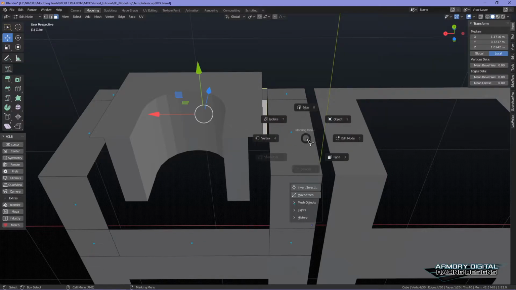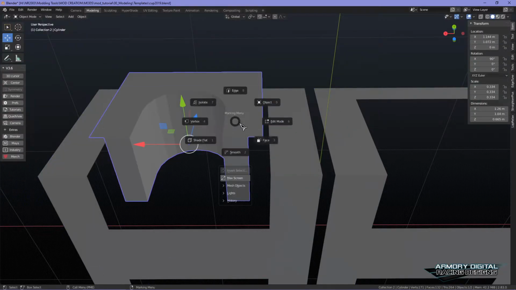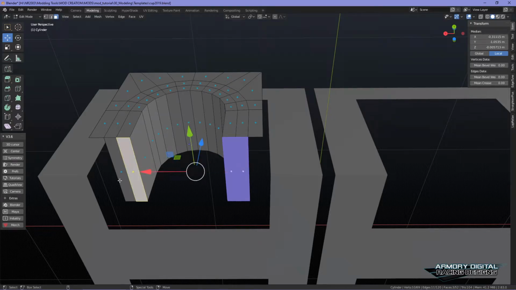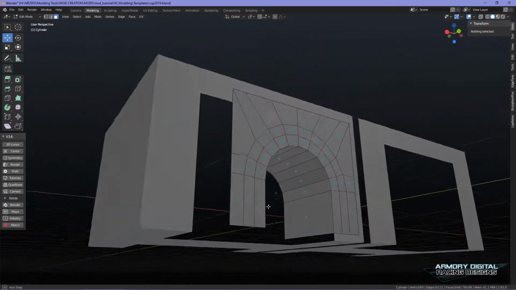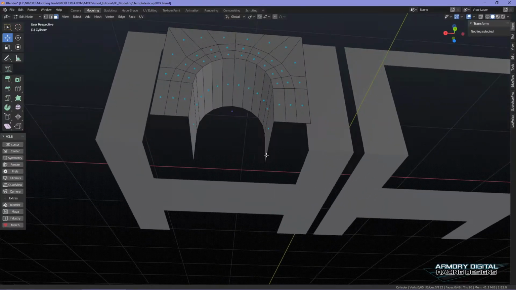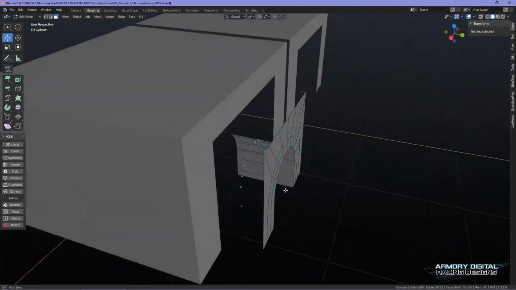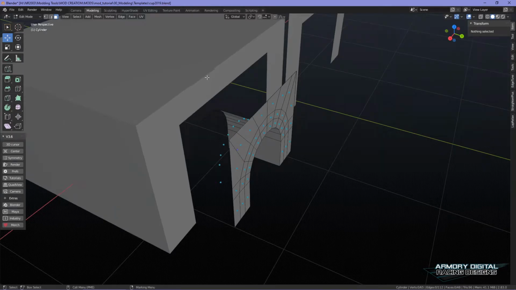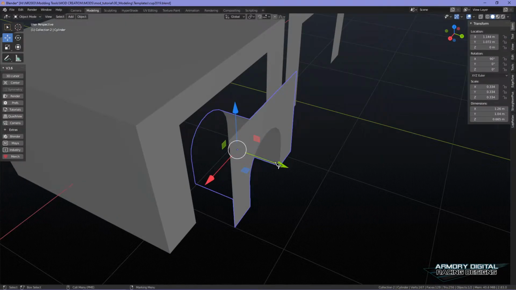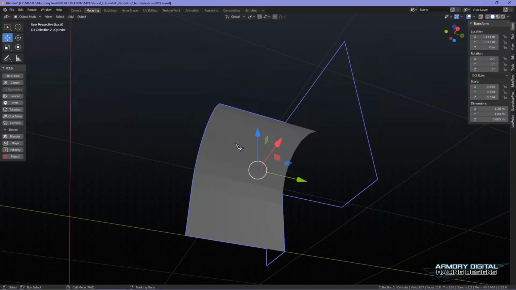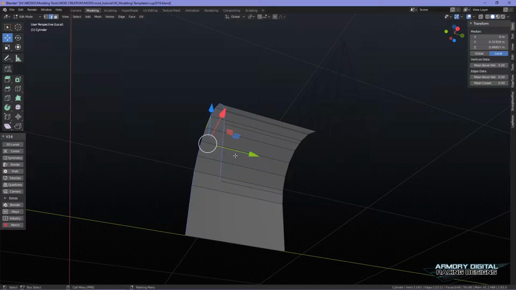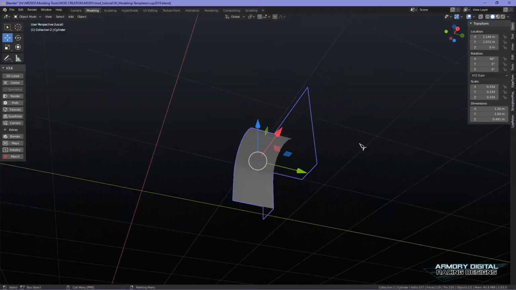Also, let's go back to this. So there we go. Got the pieces that we want. Okay. And this wheel, I'll just isolate quickly. Just going to move that in.